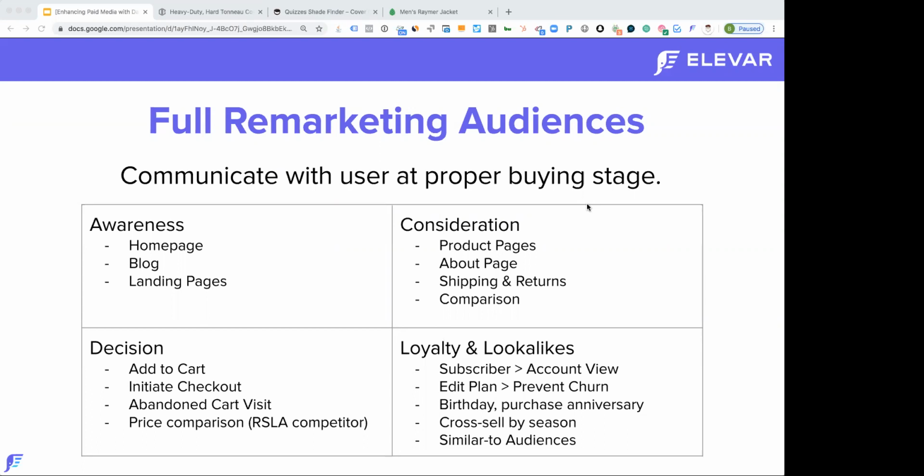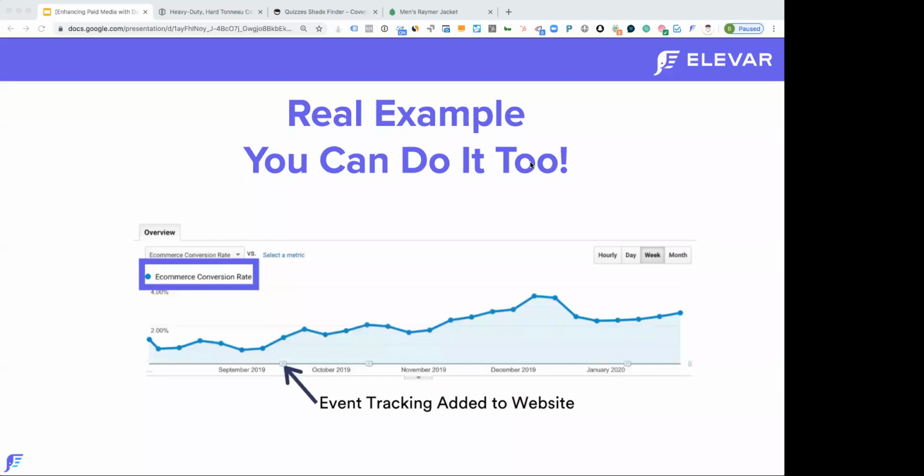So when that churn time hits, where it's like 28 days and it's time to repurchase, obviously send out a repurchase email as well to remind them. But hopefully you've done enough in that first month and been a nice brand to them, which is what they're looking for. Awesome. So this is a real example.